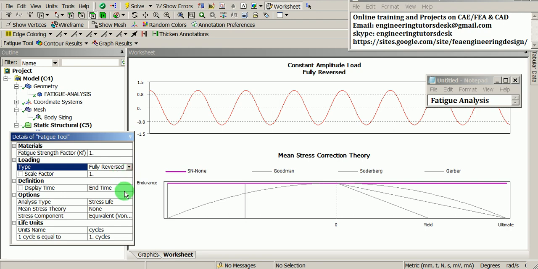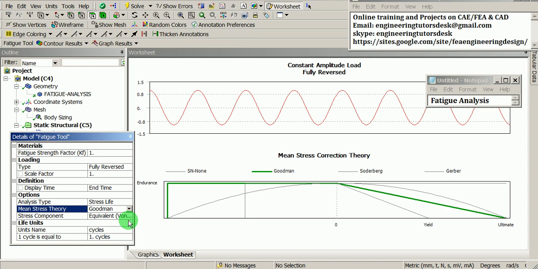The analysis type is stress life, not the strain life. We are interested in identifying the complete life, that is including the crack initiation as well as the crack life. The mean stress theory, let us choose a Goodman theory.